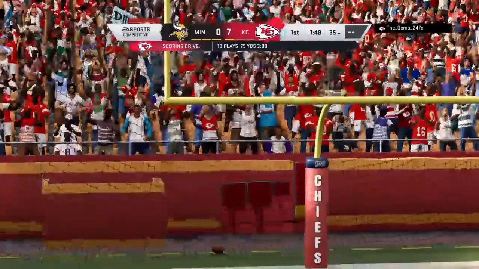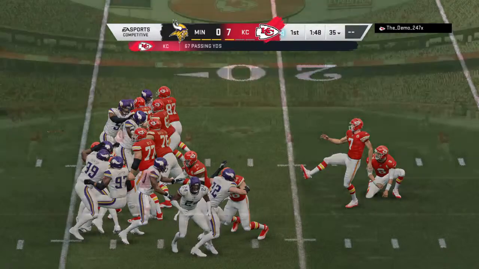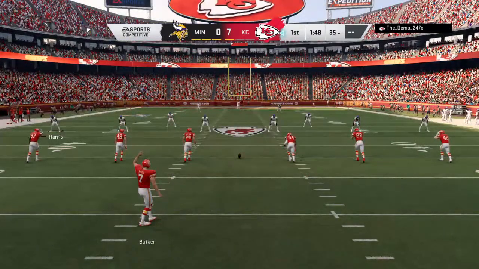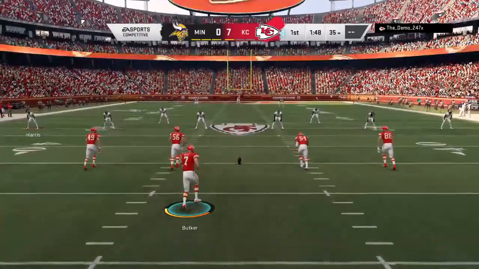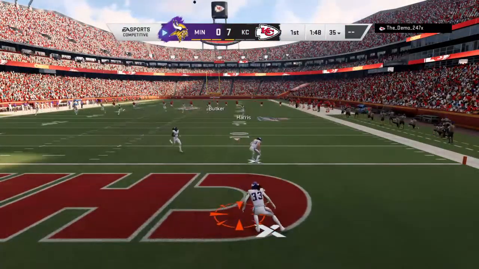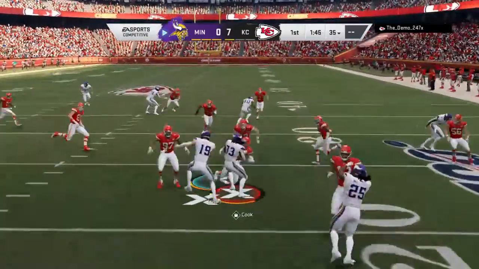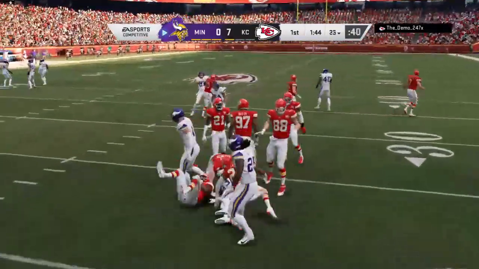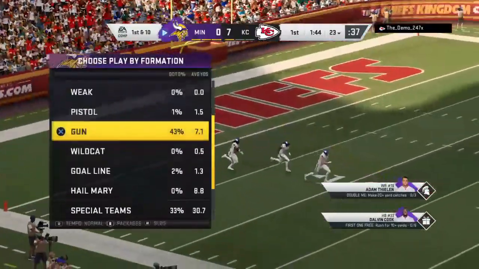Extra point up and through, and it's now a 7-0 game. Now after the touchdown, here's Butker on to kick it away. That'll be taken in the end zone. And he'll bring it a few past the 20 to the 23-yard line.